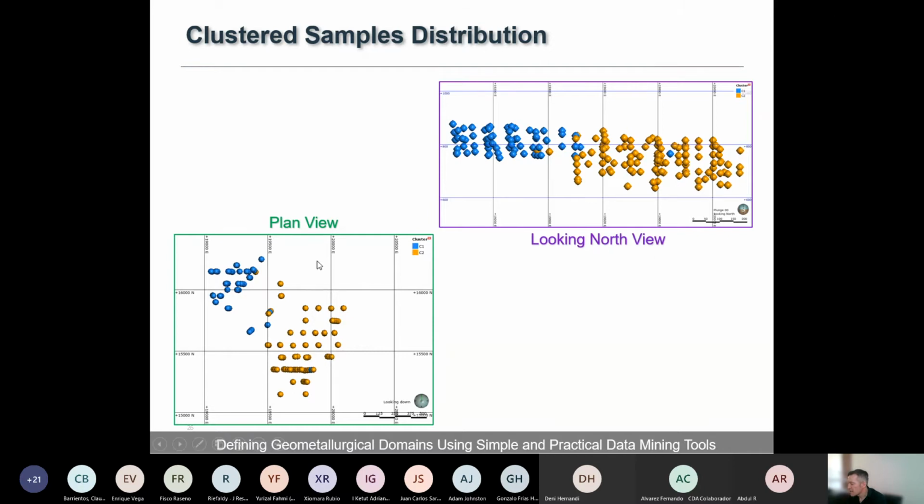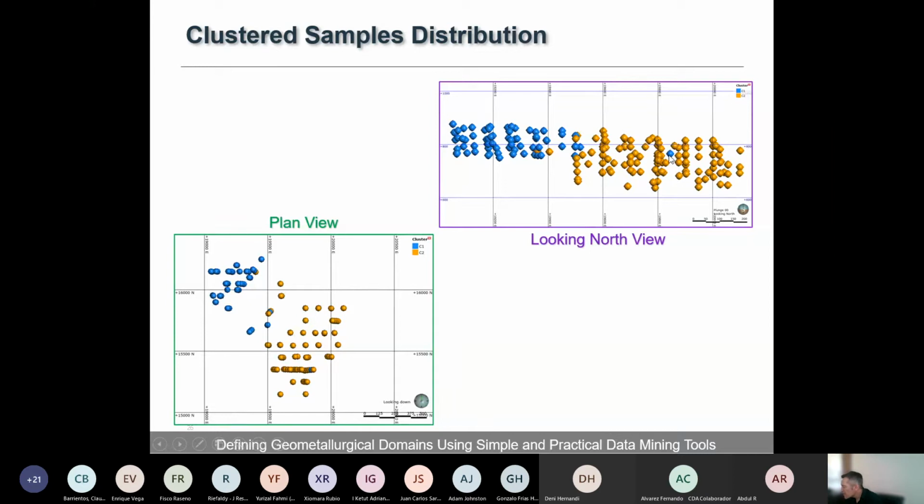The interesting thing is that, as preliminary work, we can recognize a probable domain on the northwestern part, this cluster 1 with higher acid consumption samples, and the orange one with the lowest values of acid consumption.